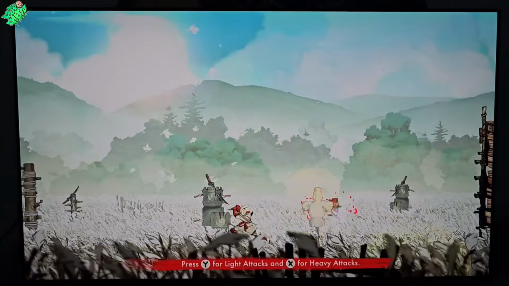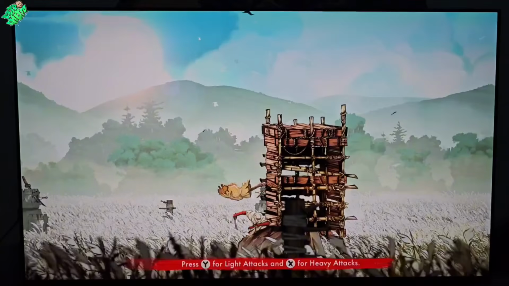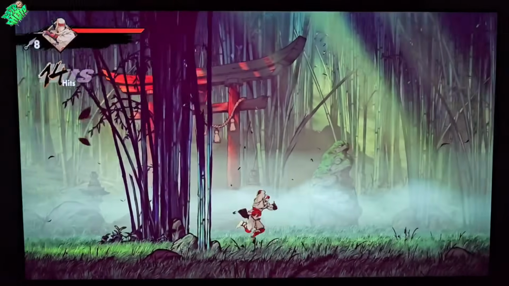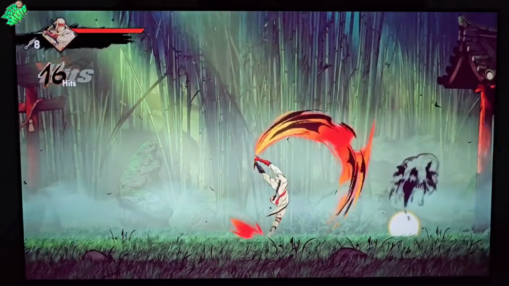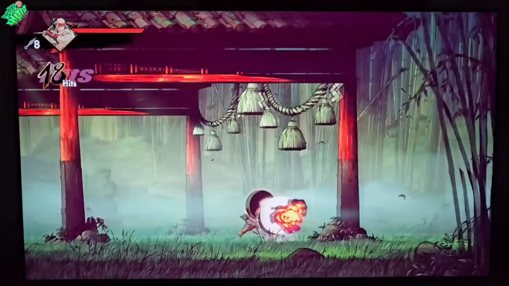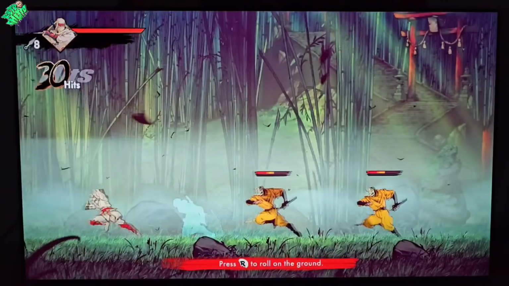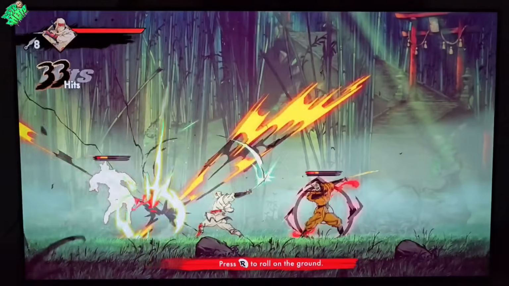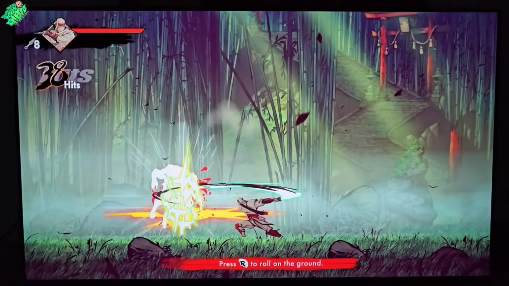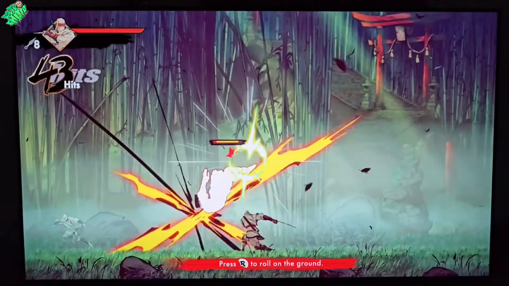Okay. Oh, hello. Woo! Woo! Like a save point. Press R to roll on the ground. Oh, nice. So you can also do a mid-air dash. So we've got a roll on the ground, a mid-air dash. Everything you'd want.